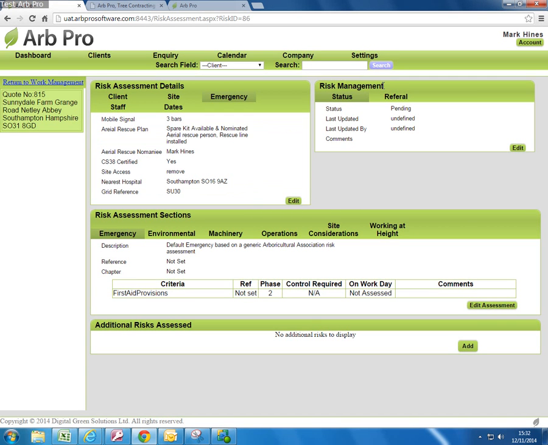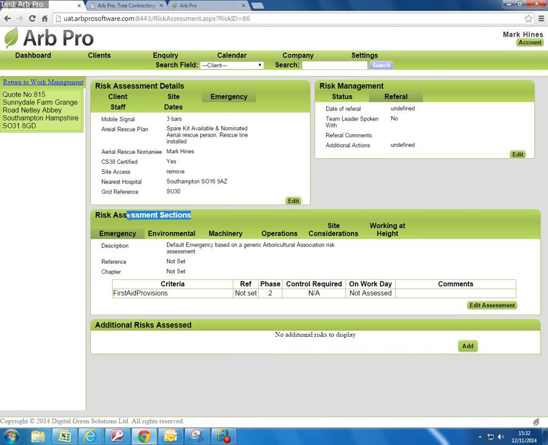We've got the risk management over here. So this is management of completed risk assessment. This is a bit of a later stage, when the boys have gone and done the work. They've brought back the packs of information. You look at your risk assessment. Are you happy with how the staff have completed it? Have they signed it? Have they dated it? Do you feel the control measures they've entered are adequate, and so on? If you're not, then you can put it in as a referral and identify which staff member completed it. So you've got a management structure here as well for risk assessments.